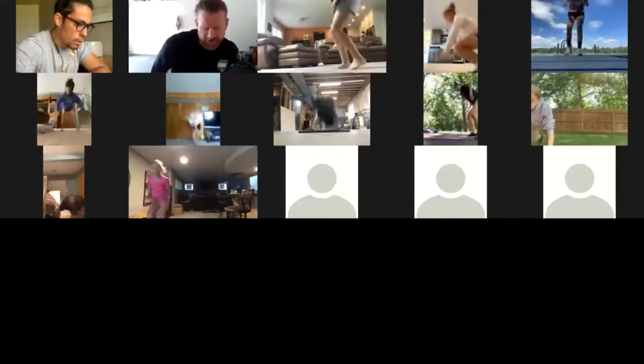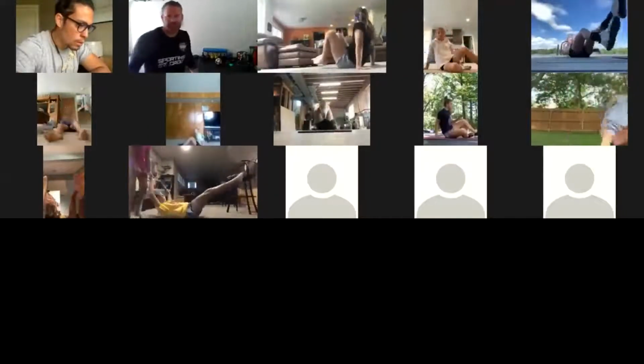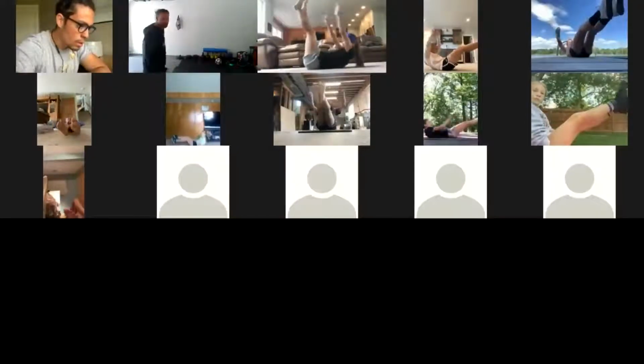Good, everybody. Keep going. 10 more seconds, and then we'll jump into the boat hold. Five, three, good, and switch. So now we're using that boat hold, right? We turn and we just hold it. Very nice. Yep. Just holding that. Try to keep your legs straight. Put your arms behind you if you can.